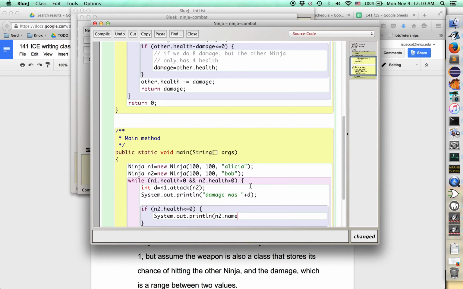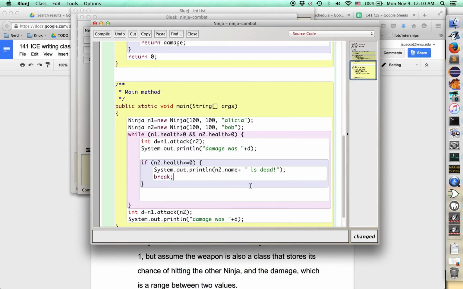n2.name is dead. Not head. No, my god. Dead. And then we'll break the loop. And then maybe we'll do the same thing here. Well, let's call this d1 for damage 1.